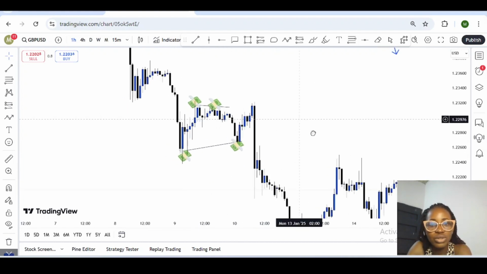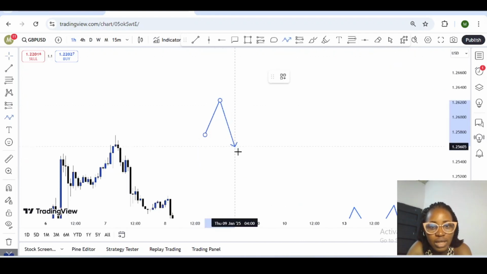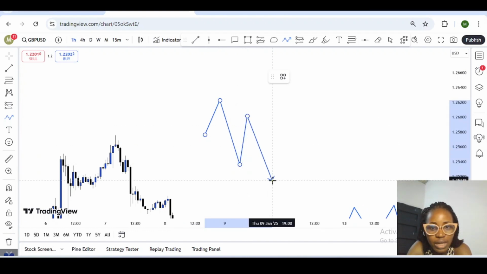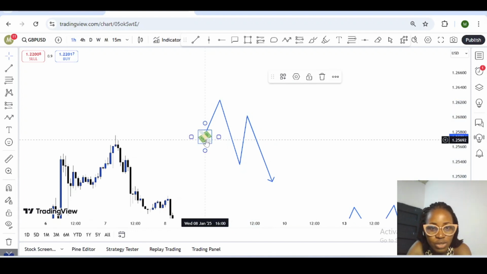Now let's look at another one. So another way we can spot liquidity is on recent highs and lows, like this now, pushing price something like this. So first, market created something like this. There are people that actually came into the market here, placed their stop loss just beneath this point, believing the market is going to keep pushing higher. But the market came all the way down, taking out stop loss and people's money that were resting here. Okay, so after taking out people's money that were resting here, we now see a retracement.